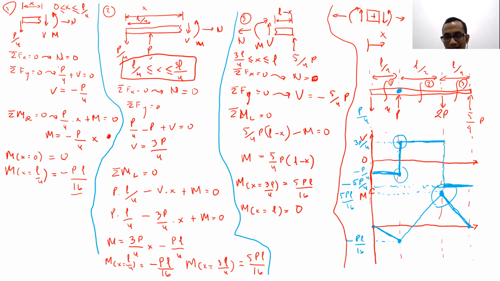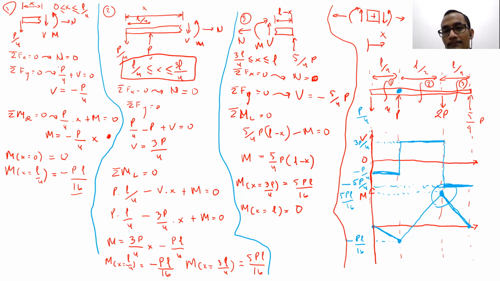The exact value where the load is given actually is unknown. Actually, it's not unknown, but it's a more advanced topic. So just knowing the value slightly to the right and slightly to the left is okay. Sometimes what you need to do is just find out the value which is more critical. For example, this one is more critical than this one because it's bigger. 3P over 4 is bigger, so we choose that one.